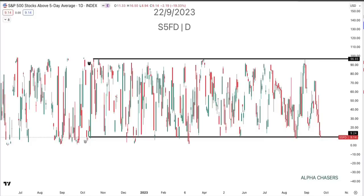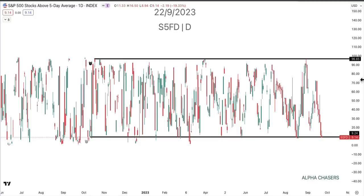I want to spend a minute going through the market internals. The easiest way to go through market internals is just to look at where the S&P is in relation to its moving average, and then you get a sense of what's going on. One of the things I'd like to do, and then I think we should be reviewing sectors, so you can see what's truly going on out there as I describe this. But we're going to start here with the S&P. Let's get my arrow back. S&P stocks above 5-day average.